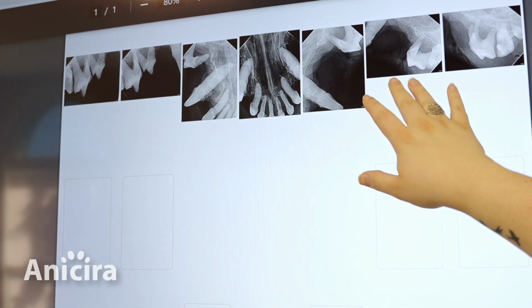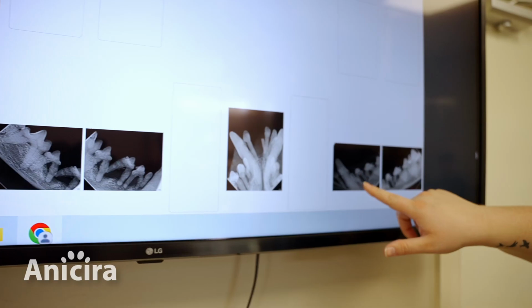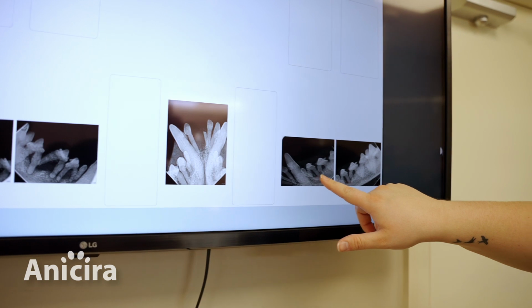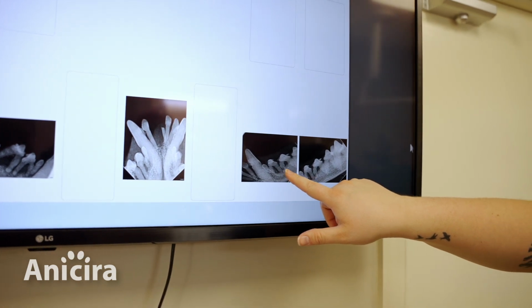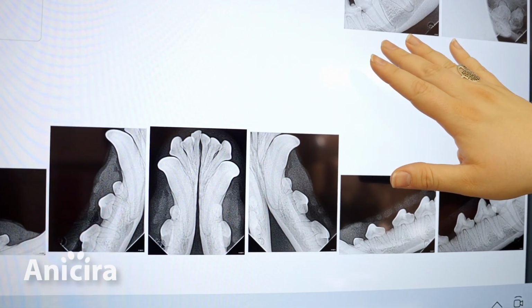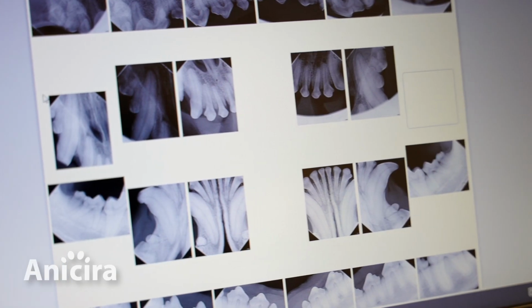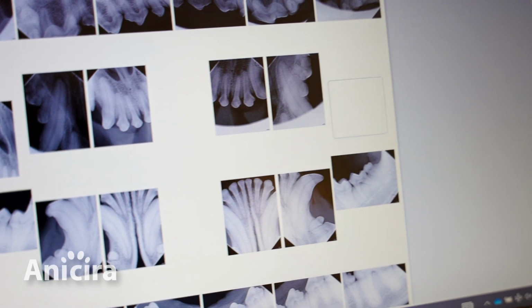Radiographs are very important when we're doing dental procedures because there are things that we don't see visually that are problems. There might be a tooth that looks perfect on the surface that we think is absolutely healthy, but we take an x-ray and that radiograph shows us that there is a tooth root abscess that's about to happen. And those can be very difficult to manage just by doing medication, so they do require extractions for most of those.